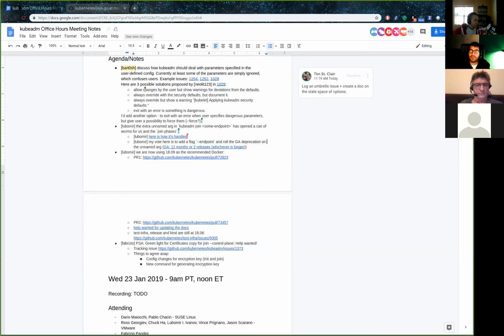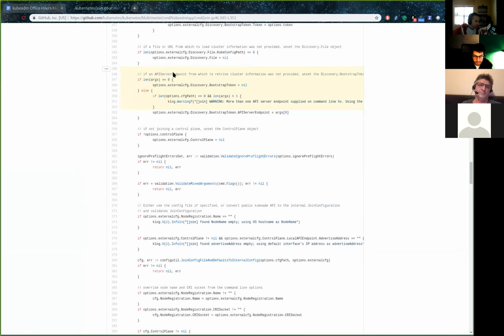Okay. Can I give my 2 cents on this? I think that many issues are conflicting here. The piece of code Lubomir is showing was there for a long time, and it was introduced when we moved from many possible discovery links to one bootstrap token only.